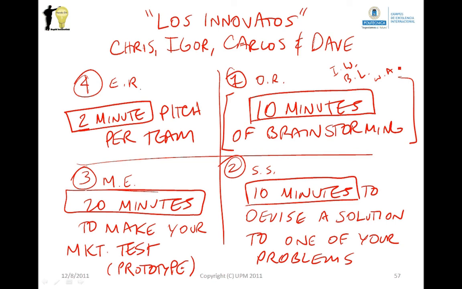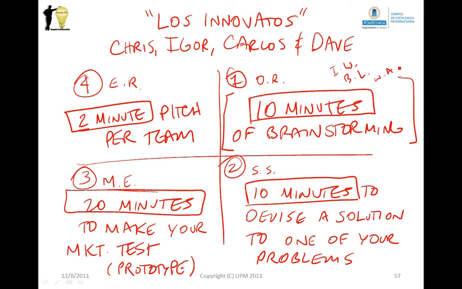And then, at the end of 10 minutes, we're going to shift you onto, okay, now you have your 10 or your 20 ideas that are problems. Define solutions for the ones that you believe are the most successful, and then at the end of that 10 minutes, you have to have one solution that you're going to build in the next 20 minutes in your market experimentation phase, right? So you've got to make a prototype in the 3rd phase, which will give you 20 minutes to do. And again, if you think that you can make a prototype faster, and you need to blend any of these sections in, it's at your own risk. But by all means, do whatever's necessary, right?